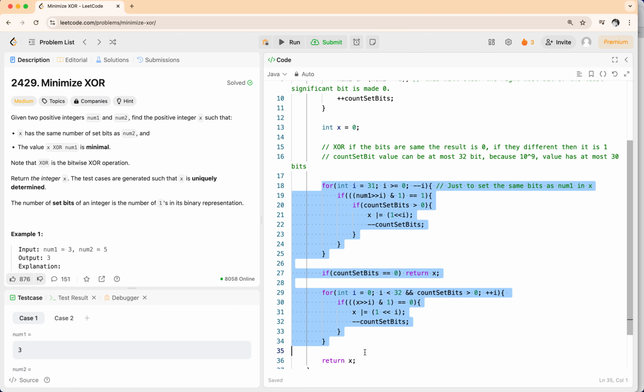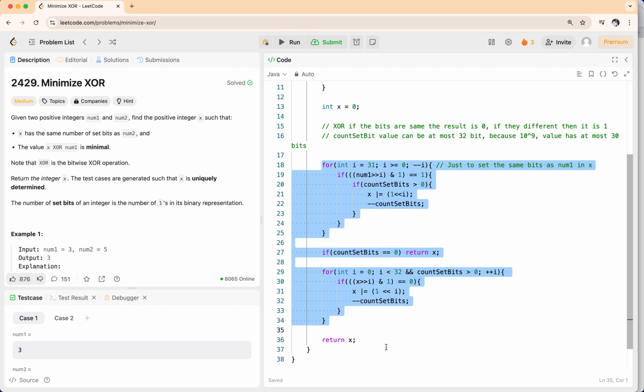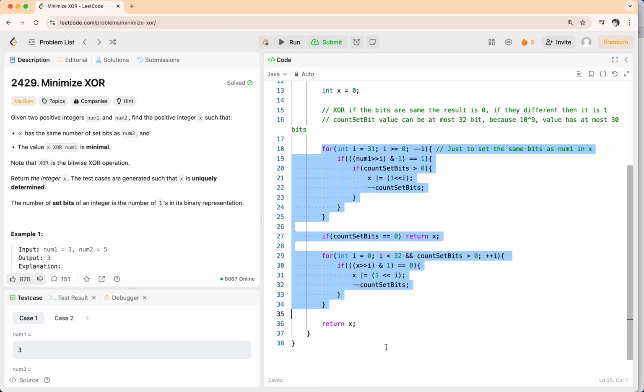First time we are setting the same values in x which are set in num1, and the second time we are setting those values of x which were not set the first time, so those are still 0. This time we are moving from the least significant bit towards the highest bit. And after doing this, definitely what we are going to get is the minimal number, because the construction itself guarantees that this number will be minimal.